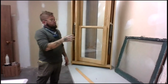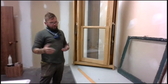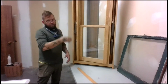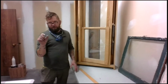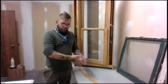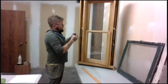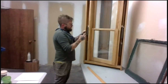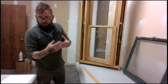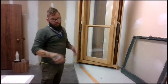So you can get strips of regular fiberglass insulation or a can of the non-expanding foam, pull the interior casement or trim off, and you'll see there's always a gap. On the vinyl ones, it might be like half an inch. So you could rip or cut strips of fiberglass and then take a 5-in-1 tool or putty knife, and shove the strips in there. You don't want to pack it super tight with fiberglass insulation because it's meant to have a little bit of airflow to work properly. Or you can use the foam and just spray it in there as well.